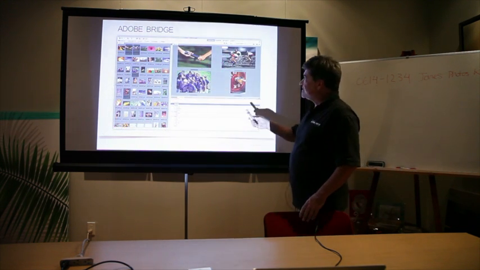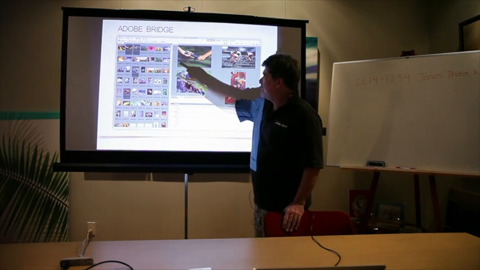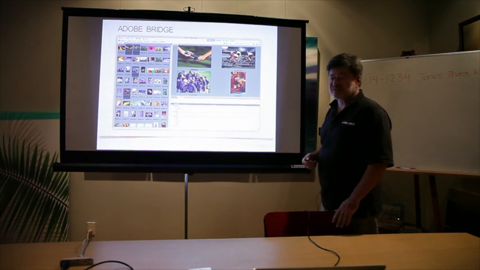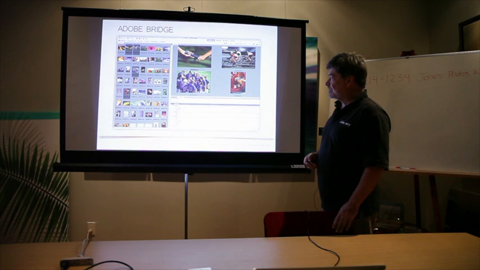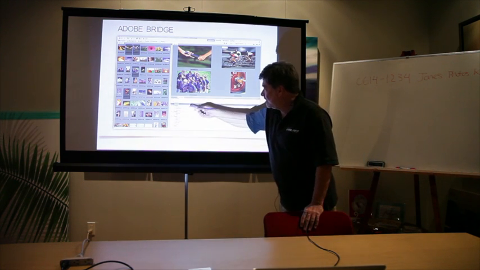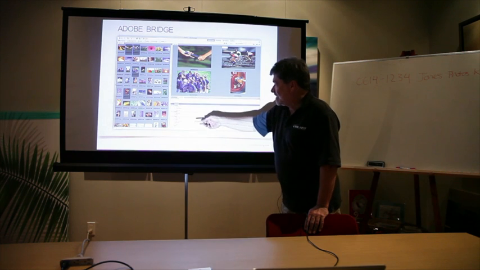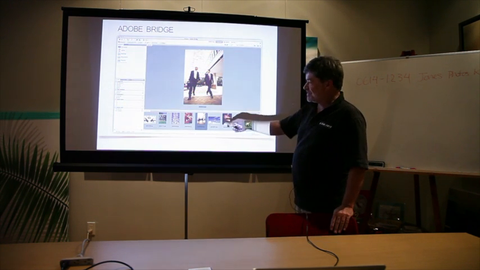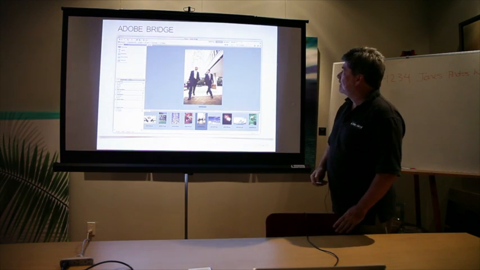This is still in the Essentials window here, but I showed this because you can pick several pictures and then show them side by side, which is real nice when you're comparing them or trying to group them in different groupings. And here you have either your metadata or your keywords. And then they have another format with a film strip, which is just another way of viewing things, and you've got your metadata and keywords over there.